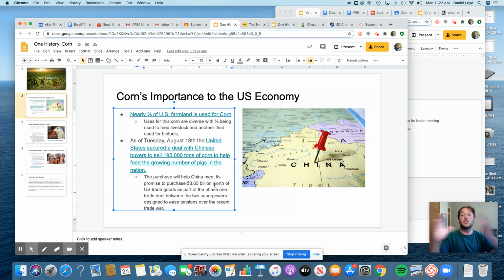If you've been following the news, you know that since about 2016, we've been engaged in a trade war with China, and agriculture has been one of those really big industries that's been hit by that. Obviously, there are a lot of people in China. If 3 point something billion people all of a sudden stop using American corn, that's going to hurt American farmers. So this is a very big deal that represents the beginning of a thawing of tension between the United States and China.